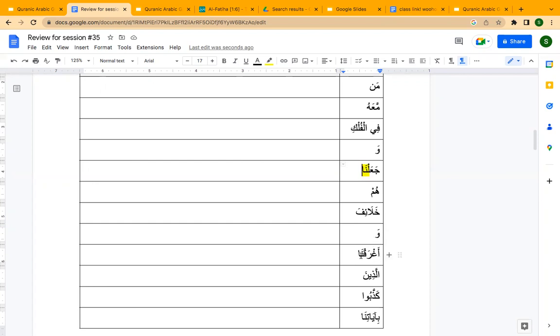Aghraqna. What do you think? Not always. There is no always in the Quran. But in 95% of cases, ja'ala is going to take two. If you see two asma after ja'ala and both are nasb, they are both your maf'ul bihi 1 and maf'ul bihi 2. In more than 90% of cases, not always.